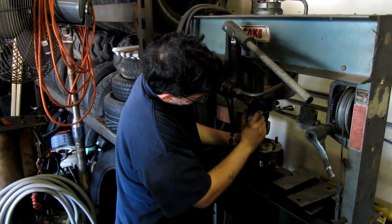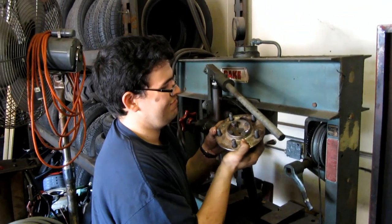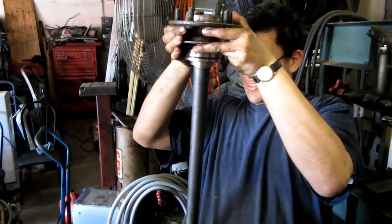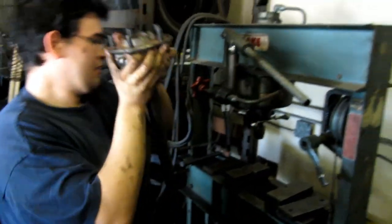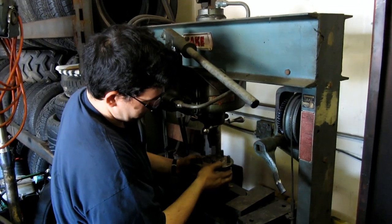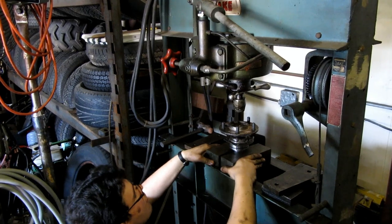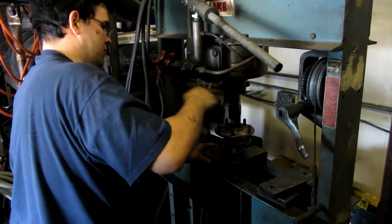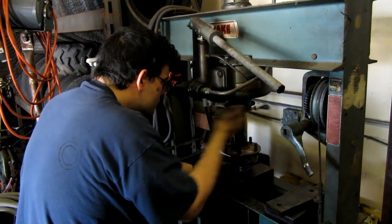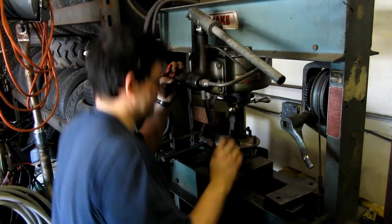Onward and upward. Upwardly mobile. Now the hard part — putting all the stuff back exactly the way it was. What you do is give it a little squeeze, then take the pressure off and rotate the axle a couple of times, and then squeeze it a few more times. Easy peasy lemon squeezy.